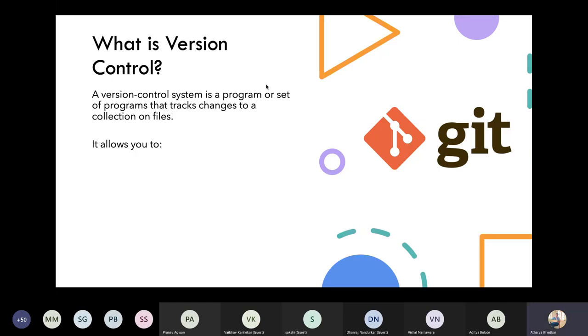Got the point? Can I get some replies about this? You are an Android developer, working in the core of Android. You pushed a security update and people are saying their phones are crashing because of the new update, and you want to revert to the previous version. Then what will you do?